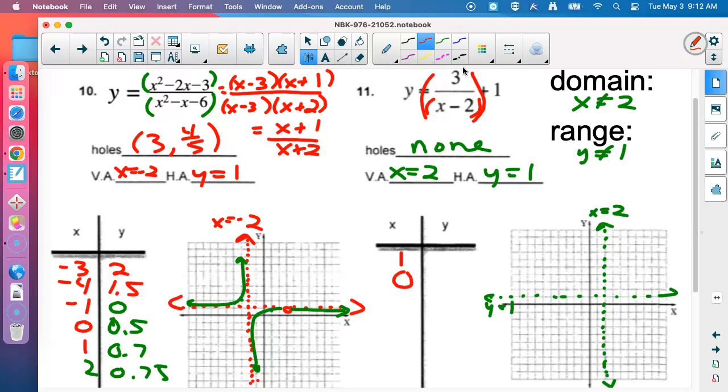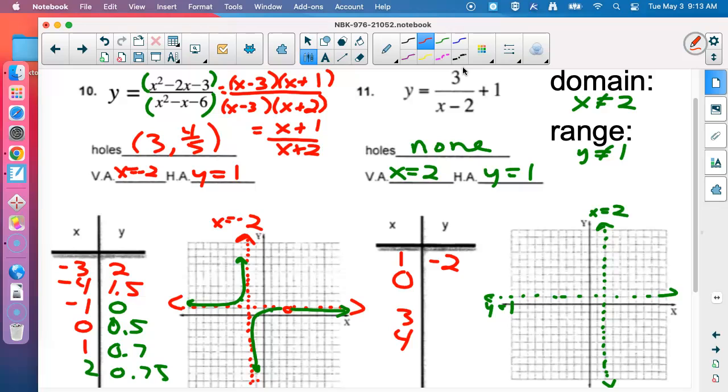And then we need a couple of numbers just to the right of 2. So what would be just to the right? 3 and 4. And we can do those in our head. We don't necessarily have to have a calculator to do those. I suppose you could check it with the graphing calculator if you wanted to. But we put a 1 in here, and 1 minus 2 is negative 1. 3 divided by negative 1 is negative 3. Negative 3 plus 1 is negative 2.